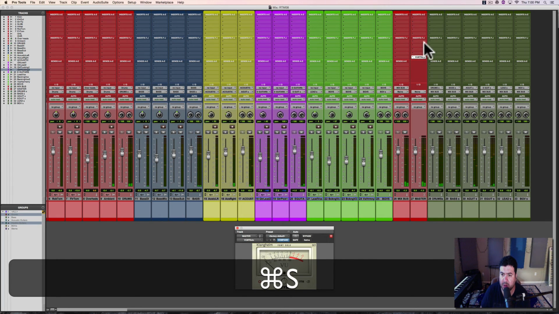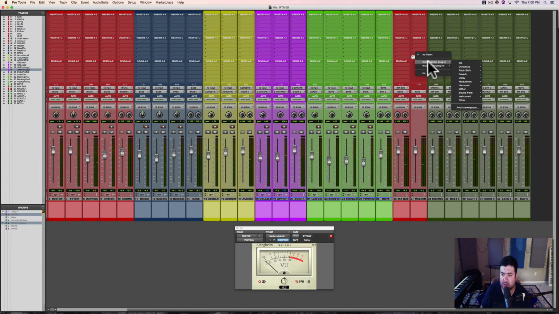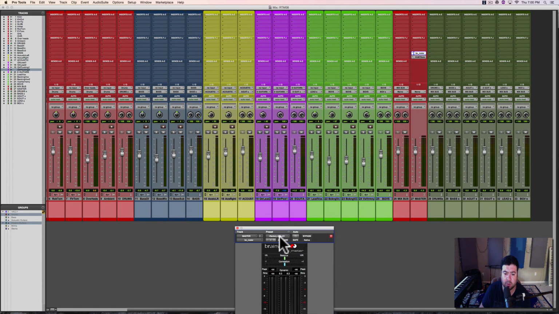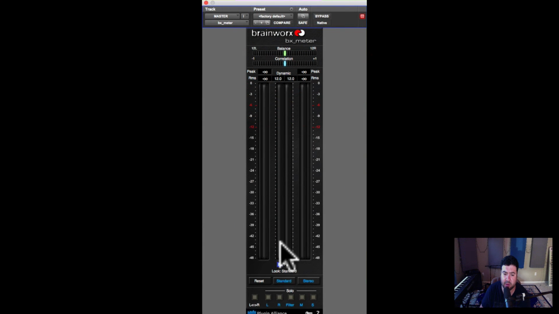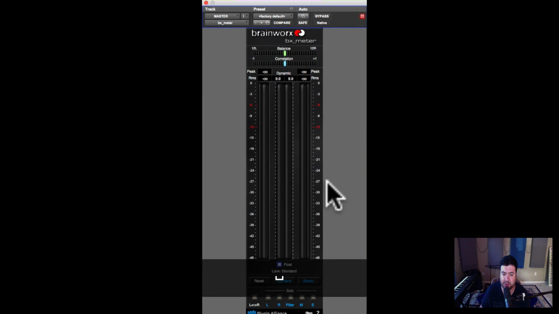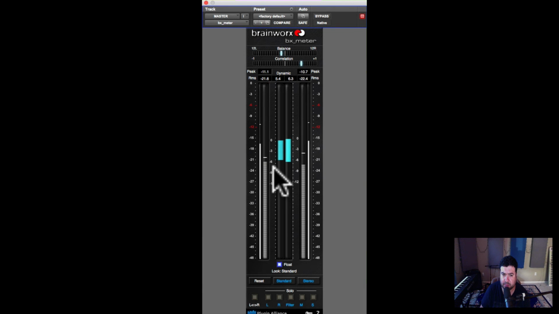Okay, another meter that I use once I start mixing is the Brainworks meter, which is one of my favorites. It tells you your dynamic range. And what's funny about this mix right now is the dynamic range is really low.